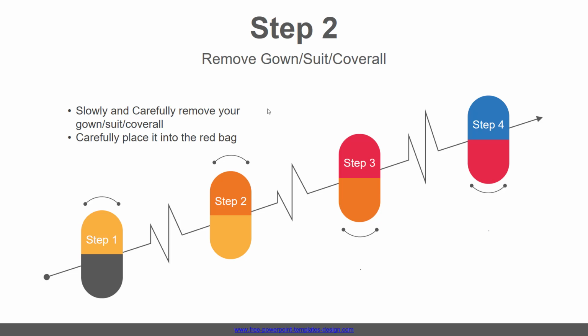This could be a gown, Tyvek, suit, or coverall, as all are currently in use within our system. Slowly and carefully remove it. Place it in the red bag.